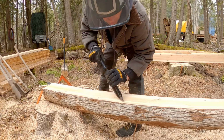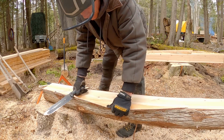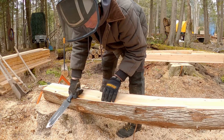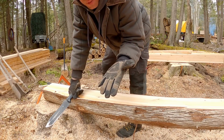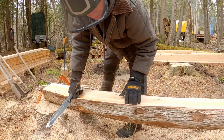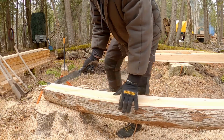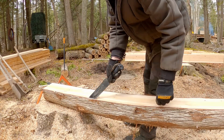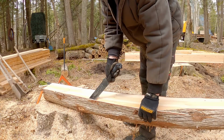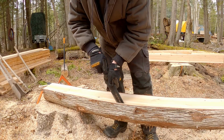I don't often like to peel these before trying to snap lines on them. If it's the wrong season, just underneath the bark, see, it's really wet. And you snap the line, and sometimes you can't really get the chalk to stick very well, because as you're cutting along, you're spraying chips out the back of the saw, and it'll just take all the chalk right off the log. So this might be a disaster, we'll see.